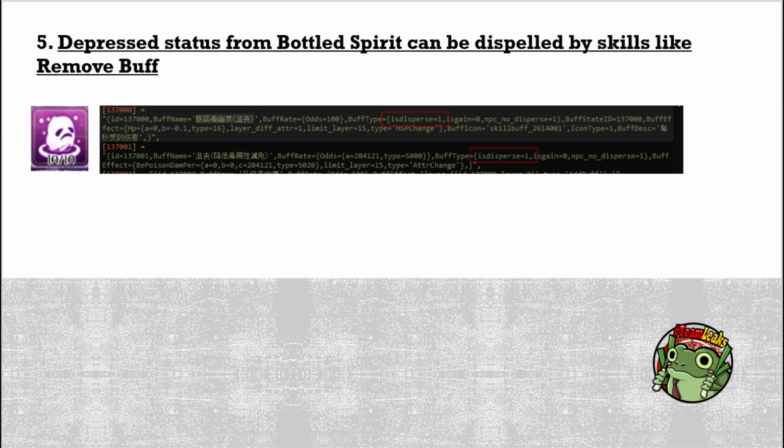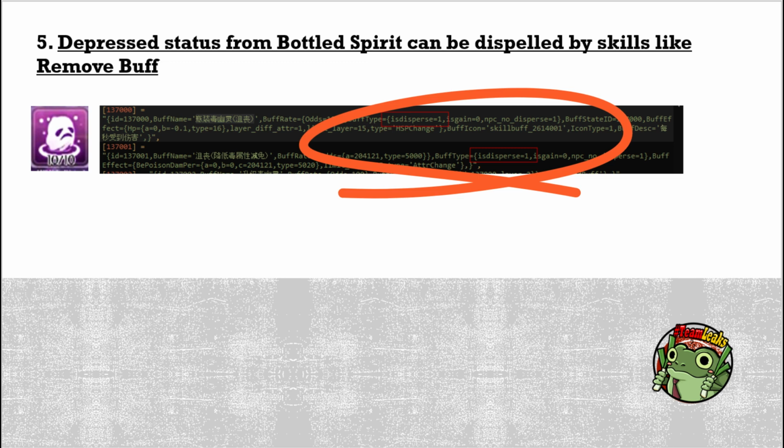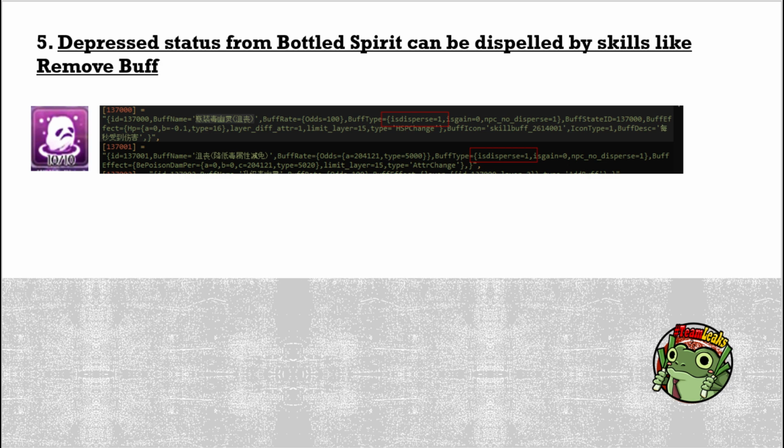Number 5, depressed status. Yes, that's the actual translation. From bottled spirit can be dispelled by skills like remove buff. If you've been following my videos, I did explain that certain debuffs or certain buffs can be dispersed if it has this particular tagging in the code, which is disperse equals to 1, which basically means if this tag can be found, skills like remove buff should be able to remove them. And so yeah, the depressed status from bottled spirit can be dispelled by remove buff.